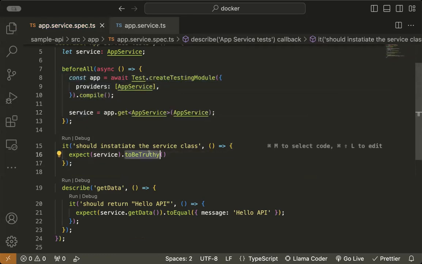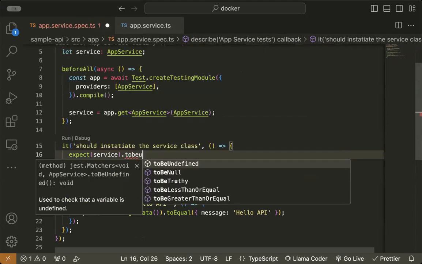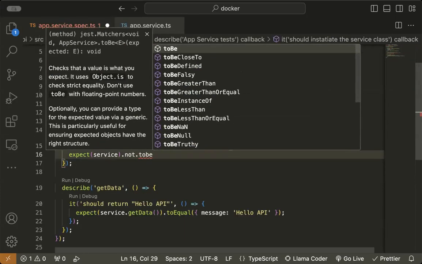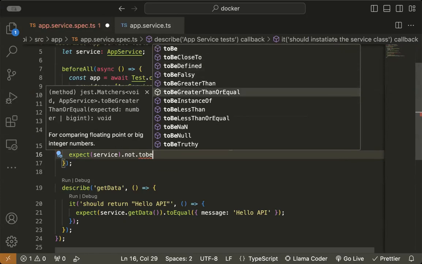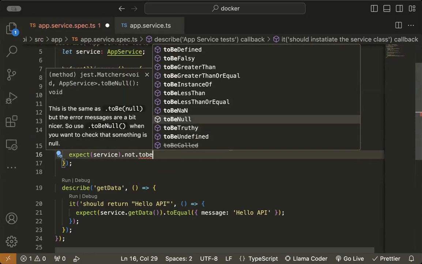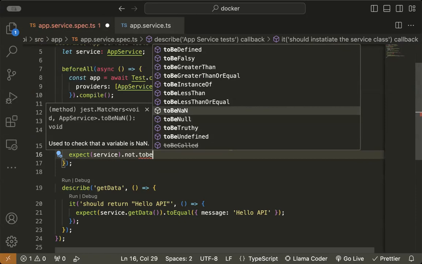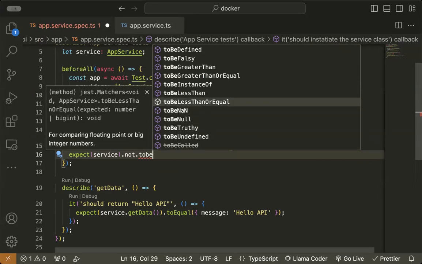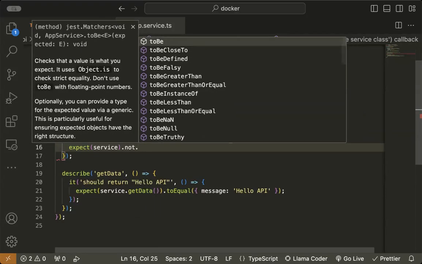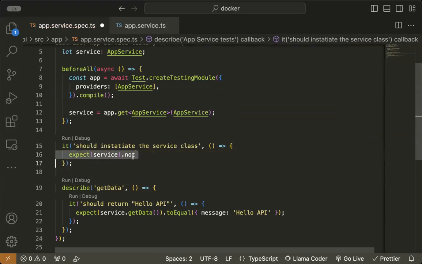There are a few keywords or methods that we can use for testing, like not, to be undefined, or not dot to be undefined, which is the negative case, not greater than. There are a lot of other things you can check: not to be undefined, not to be truthy, to be null, greater than or equal. Whatever we need to check, there is a method for that.